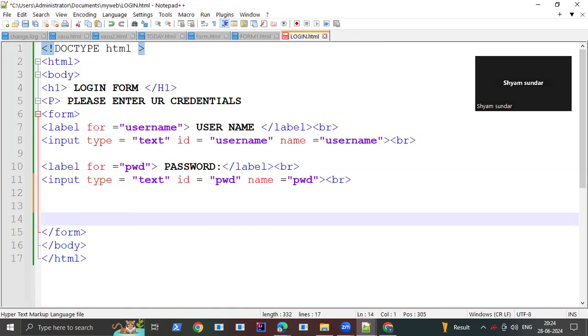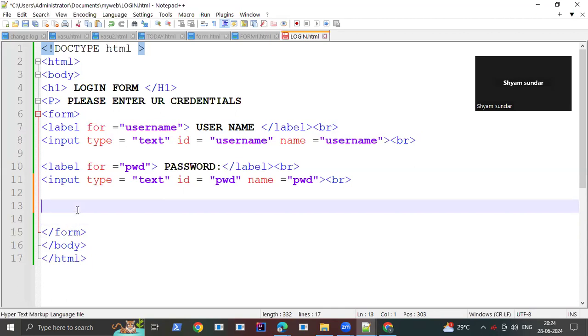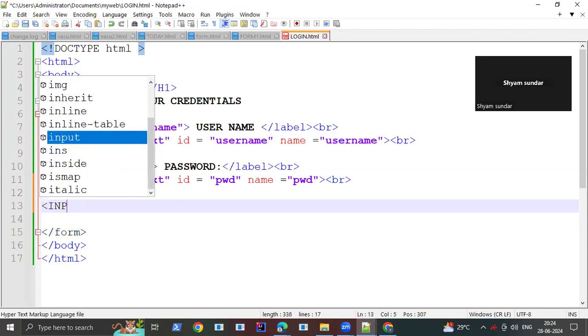For the radio button, how to use the radio button? For the submit button, I used it in the last session. If you want to submit the form, you need to use input, input type.